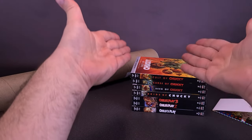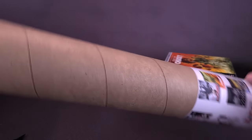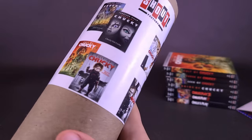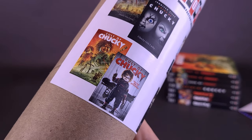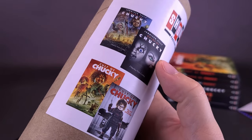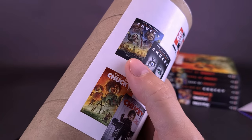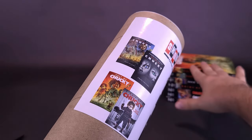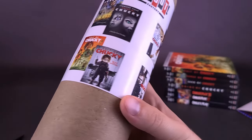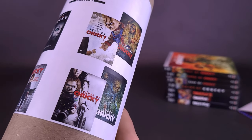Now with the brand new artwork, I really like the look of that. And to go along with that, you do also get yourself some mini posters. With each of the mini posters, you have the original poster — Bride of Chucky — and then of course all the new slip cover artworks that we already got with the actual cases. Those will all now be included, so you get ones for Bride of Chucky, Cult of Chucky, Curse of Chucky, and Seed of Chucky, not in any order whatsoever.